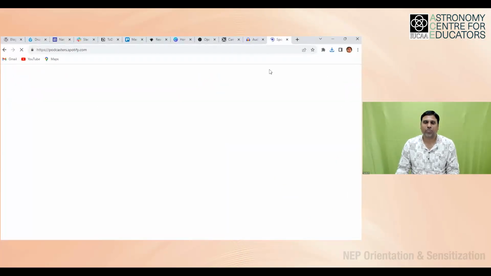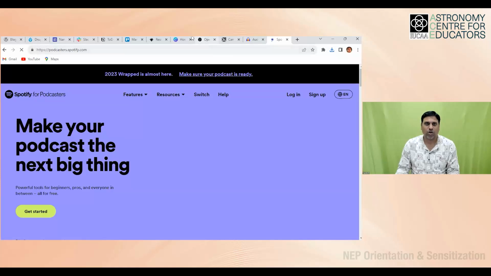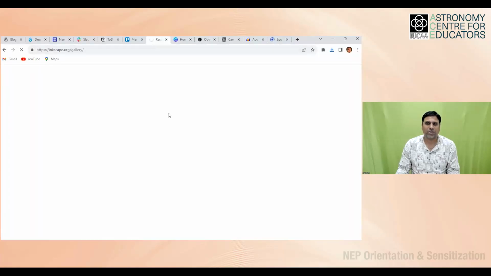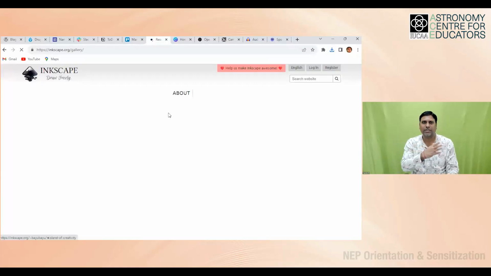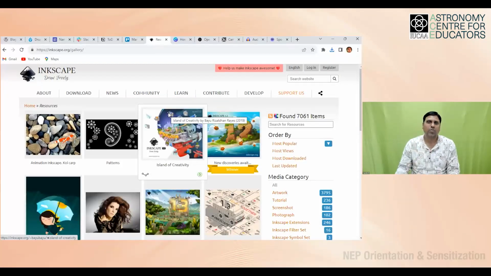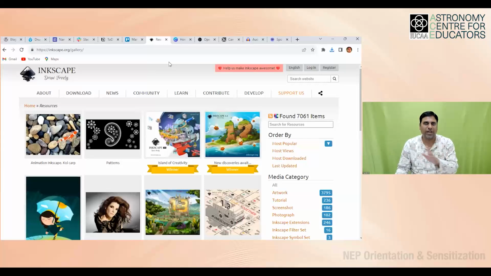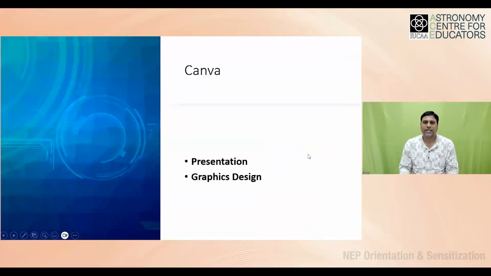Okay. I believe I've spent a good amount of time on Inkscape, and it was important also because most teachers work on audio, video recording and this and that, but they forget the most important part, which is everywhere in all your slides, in your books, in your research papers, that is the image. Okay, let's now talk about another tool that I have put for you, and that's again a very important tool to learn, that is Canva.